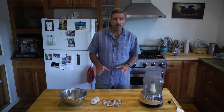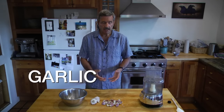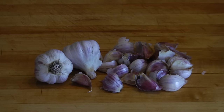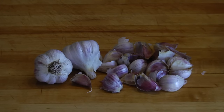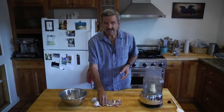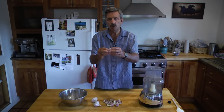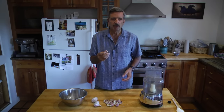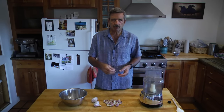First off, I'm going to show you how to process and store and preserve garlic. A lot of people grow garlic — it's wonderfully healthy for you — and at the end of the year you end up with a bunch of it. A lot of people will braid it or store it as-is because peeling the cloves takes so much labor. But I find that by midwinter, a lot of that garlic has already desiccated — you crush the clove and it's just empty and dried out. So I tend not to use that method anymore.